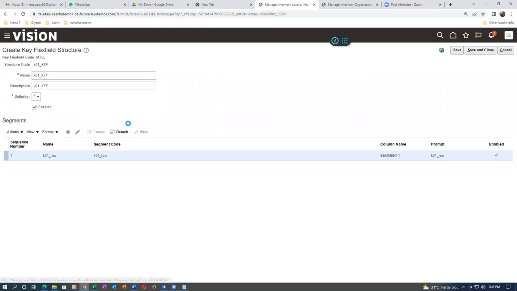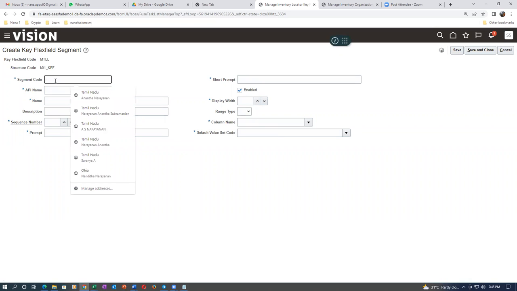So click on plus. I will now say rack. Whatever way they name it, you have to do it. Not that they have to name it like this; I am naming it like this. But you have to discuss it, so it is a three-dimensional one. K01, I'm going to say rack.